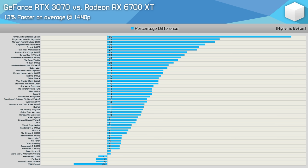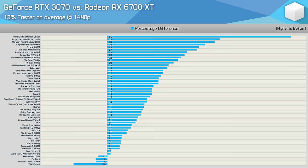Moving to 1440p, the margin increased slightly in Nvidia's favour — the RTX 3070 was 13% faster on average, a slight increase over the 45-game test from a year ago. Even removing the two best games for Nvidia — Metro Exodus Enhanced Edition and PlayerUnknown's Battlegrounds — the RTX 3070 was still 12% faster on average, demonstrating the value of testing such an extreme range of games. At 4K the RTX 3070 was 19% faster on average — a big performance difference for those targeting 4K — with the only issue being potential VRAM problems, clearly demonstrated in Far Cry 6.